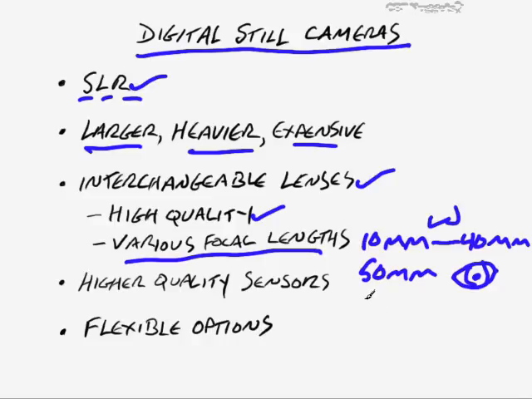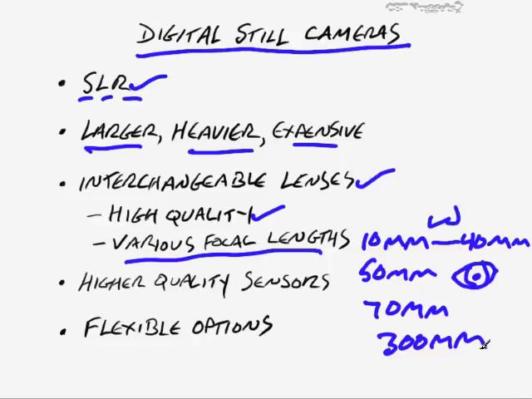Anything beyond that, you start getting into telephoto, starting at 70 millimeters. That's where you start to get a small level of magnification. And then the top end of this right now would be probably 300 millimeters. I've got a 300 millimeter lens that I use to shoot sports and all. It's a very fast, good lens. It's one of those that you see photographers at football games use, the big, heavy, long ones.